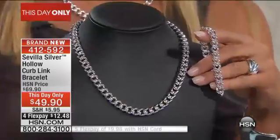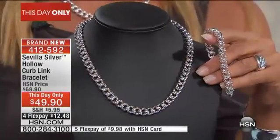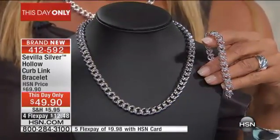Isn't it wonderful that we can do a full hour of sterling silver, because it's been a long time? It has been well over a year since we've done full sterling shows, because silver has been so expensive. Yeah. And it's down a little now, and we can do it. Yay. Everyone is so excited. We introduced Sevilla silver in January. Instant success. Tons of huge customer picks. I'm so happy that you're loving it, and I am loving bringing it to you.